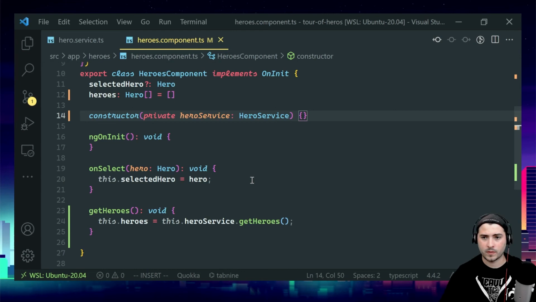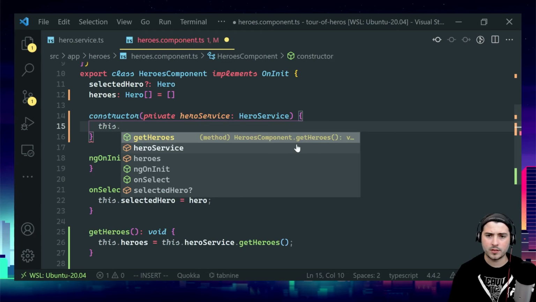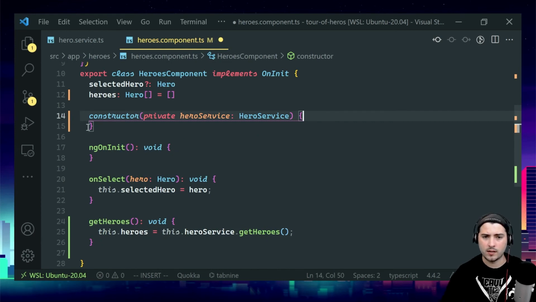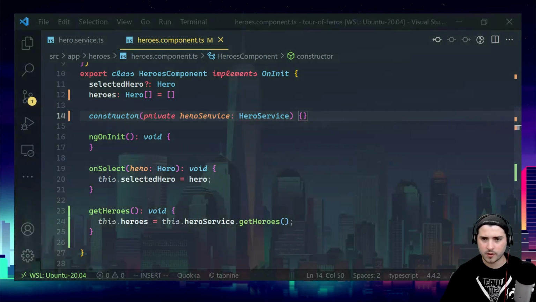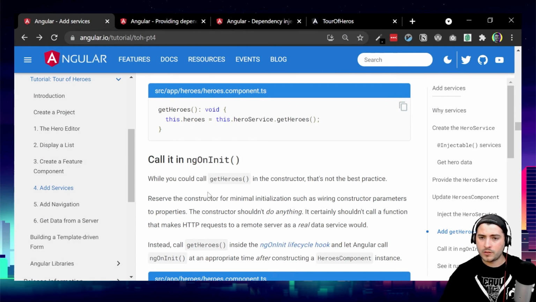Okay. Yeah, because we're inlining this, I guess. Sometimes I'm a little fuzzy with TypeScript, and maybe this is even just a JavaScript thing. I'm not 100% sure, but I thought we were gonna have to do something like this.heroService or whatever. But actually, yeah, I guess if you just do it inline, this just automatically becomes a property on the class for us, and we can just access it. So there's no reason to fill out the body of that constructor. And here's where that ngOnInit method is finally going to come into play. We've been seeing it in our component for a while.